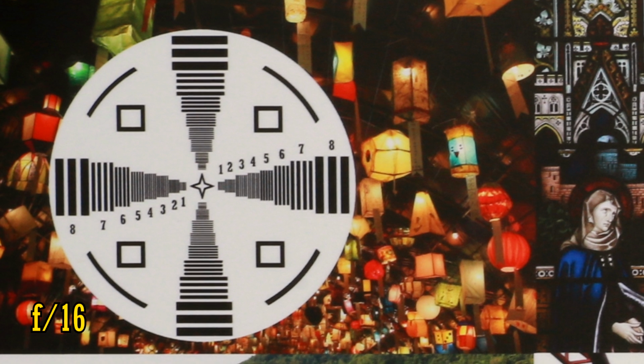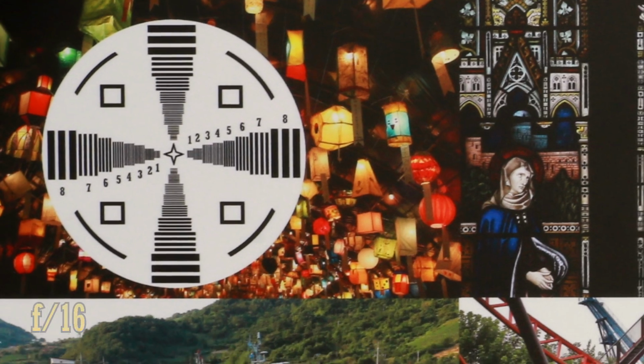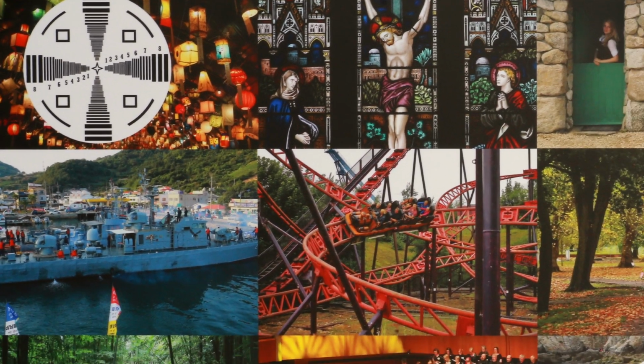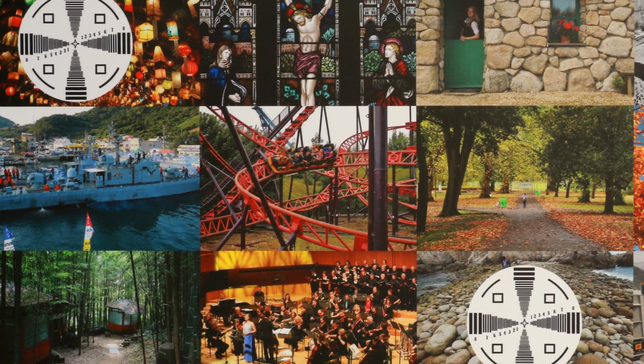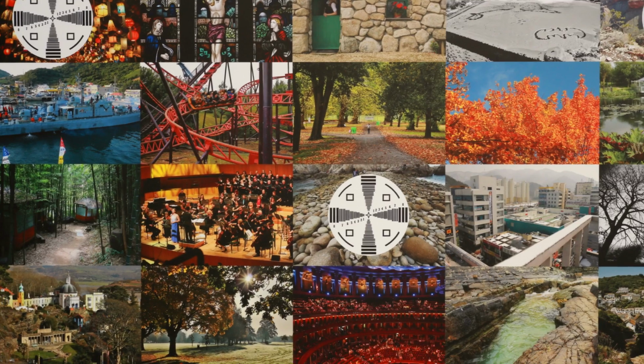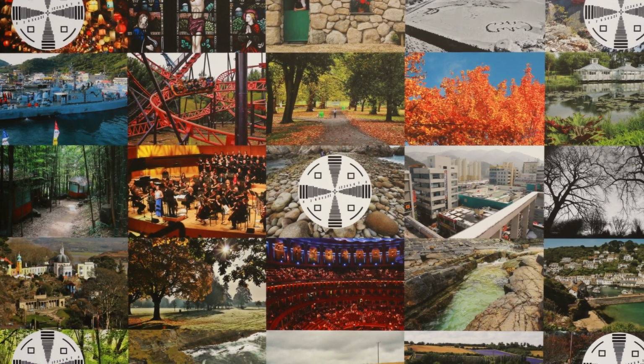So on a full frame camera, the lens is always sharp enough for portrait pictures where your subject is in the middle of the image frame, although contrast levels are quite low at f2. But for sharpness anywhere away from the middle, you need to stop down to about f11.